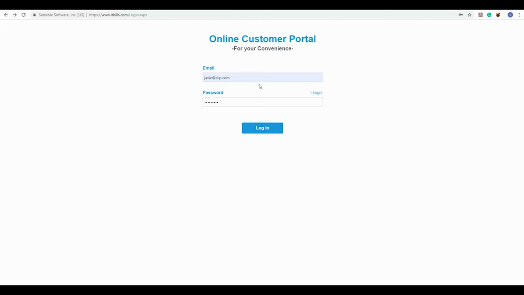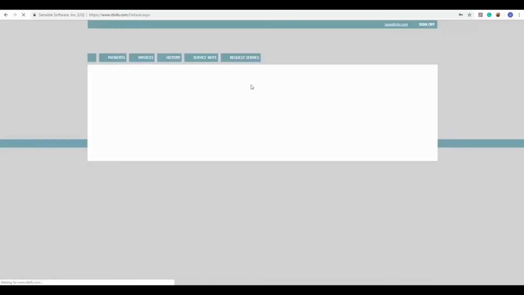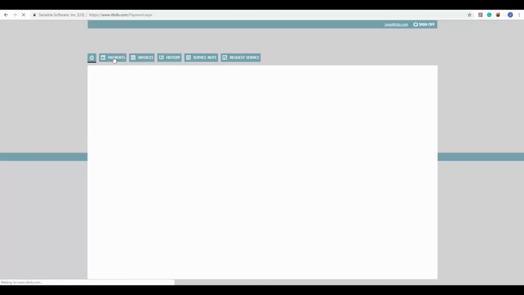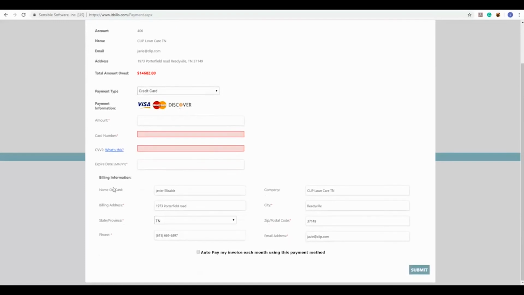Today I'm going to show you how easy it is for your customers to pay their invoices through the customer portal on CLIPitc when you have a Clip Payments account set up. I'm going to log in as a customer and I'm going to be able to pay my invoice. There's a payment type dropdown and card information forms to fill out. Your customer can save their info there, and it makes it easier for them if they have regular service, and is easier for you as you don't have to worry about when you're getting paid.